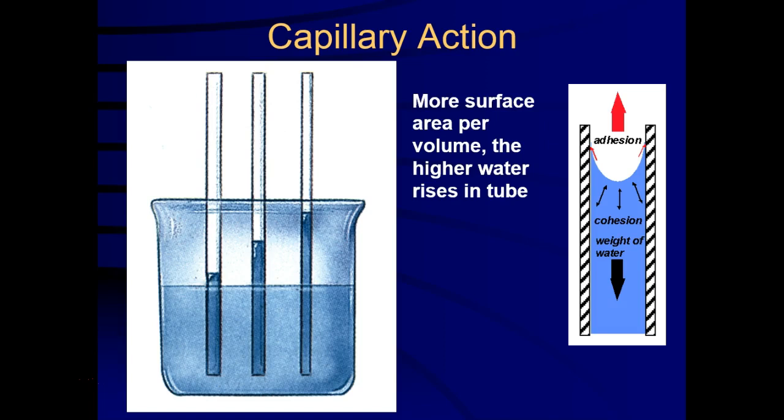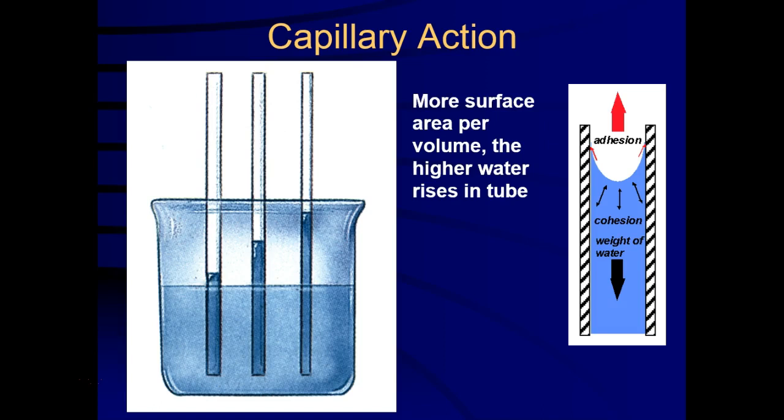Why does the blood actually go up? Well, it's a little thing called capillary action. You can simulate it in much the same way with different thickness of straws. You'll notice on this little picture here on the right, we have a very skinny straw, very skinny tube. And then as we go to the left, the diameter of the tubes get bigger. And you'll notice that on the one on the right, the water has gone up the tube, and it actually is above the water level. And as we go to the left, you'll notice that the water doesn't go up as high.